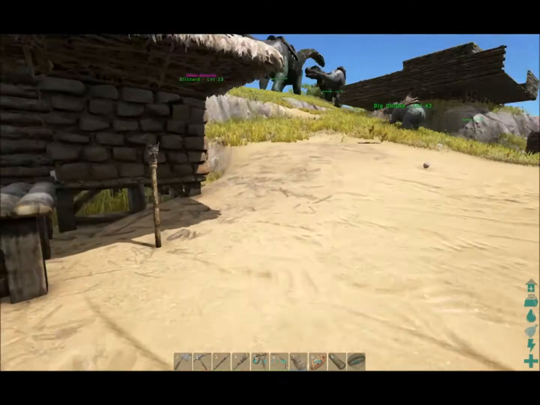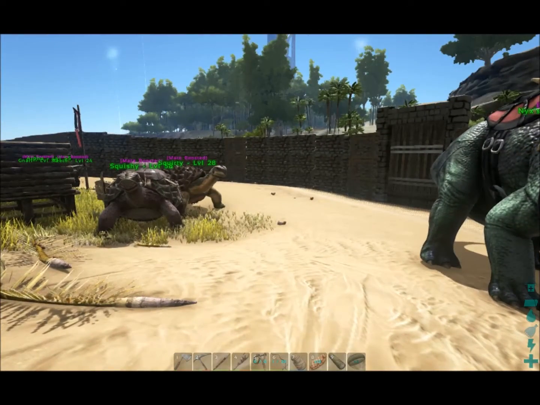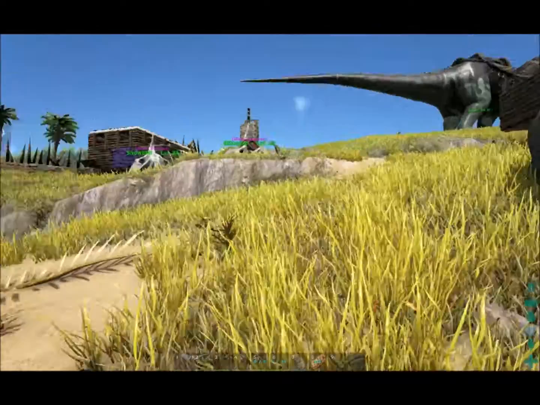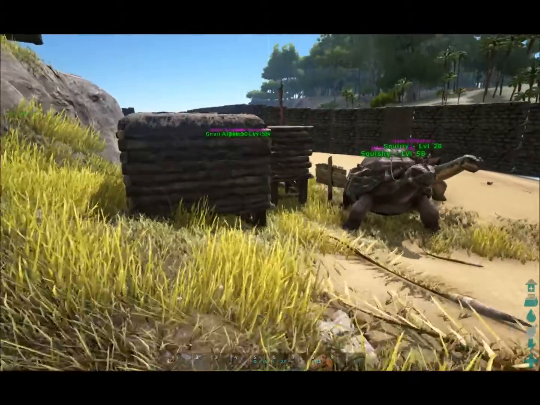Hopefully it will work out the issue, because a few times we've logged in and a few of our animals have actually walked over the walls where we haven't built it up as high and got outside where it's not really that protected by the rest, so we don't want it to happen. Let's have a look over here.